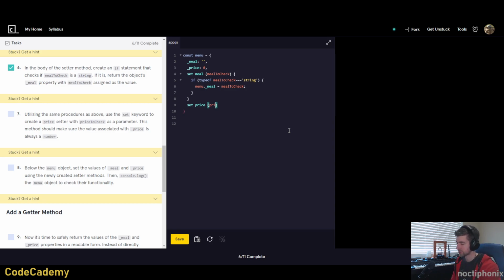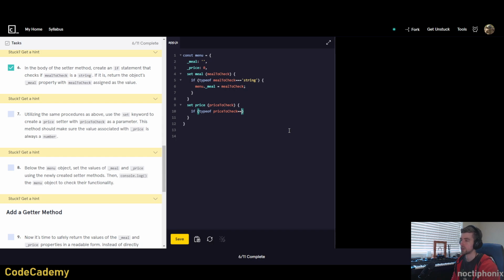So we want to do price to check. We're going to do the curly braces here. We're going to do the same structure as before. If typeof, we're going to check this one if it's a number. Using the typeof operator with the variable, or sorry, the parameter, a lot of vocab here.